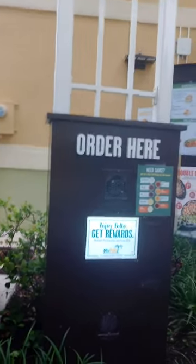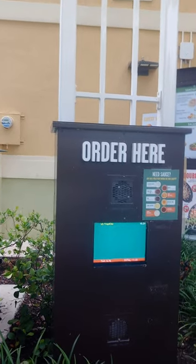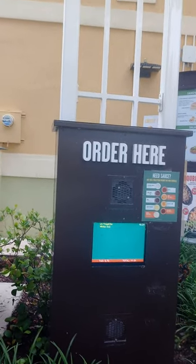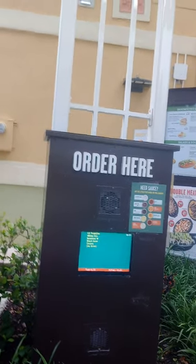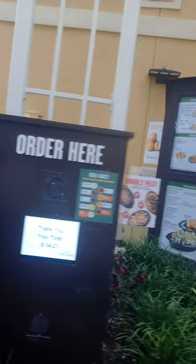Welcome to Polo Tropical, how can I help you? Yes, one Choppy Chop — Chop Chop, regular or large? Large. White rice, brown rice, or yellow rice? White rice. Chicken, pork with cherry, and steak? Chicken. Black beans, corn, pepper, onions, tomatoes? Black beans and onions. Anything else? Can I have a Power Ray with no ice? Regular or large? Regular. Anything else? Chicken soup? No, that's it. That'll be $14.21, go to the second window please. Thank you. My pleasure.